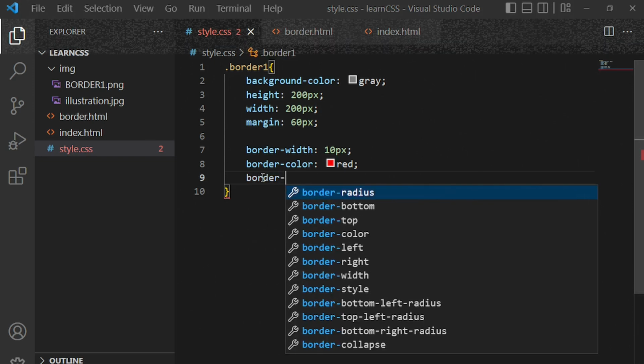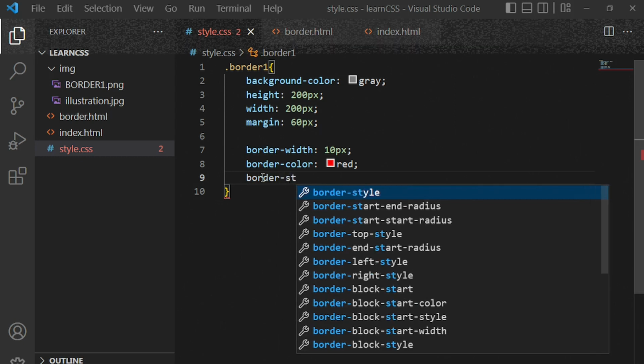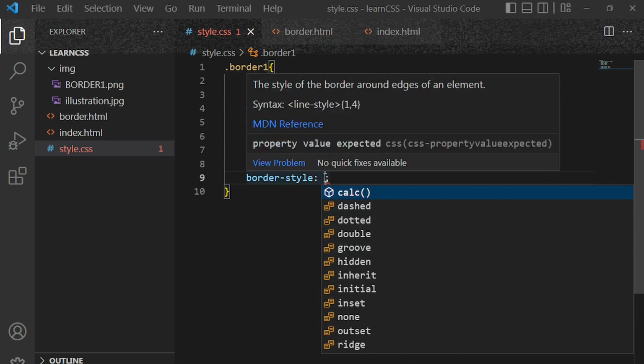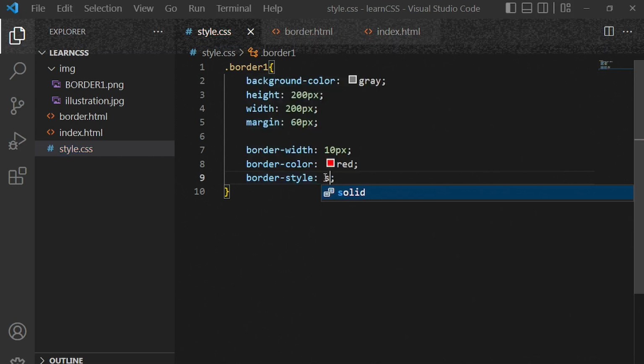So border, and put style. This is a list of things you can apply to your border. Do you want it to be dashed, dotted, double, groove, or what? In this case I'm going to put solid. So for now let's put solid.